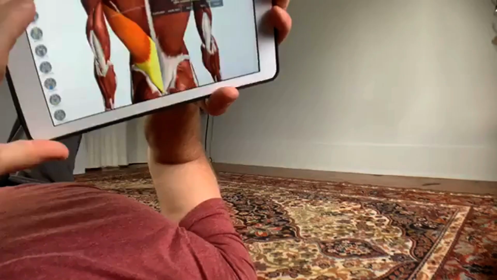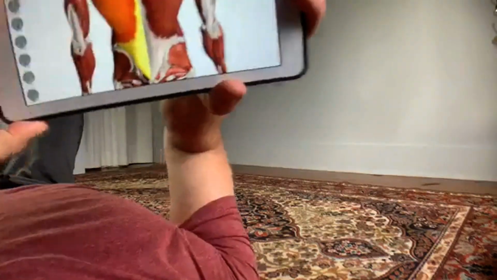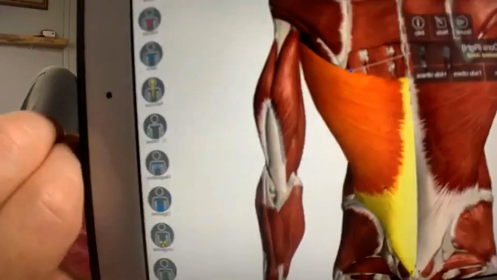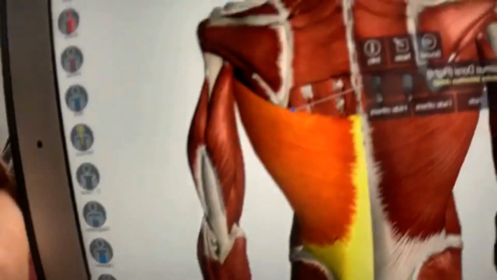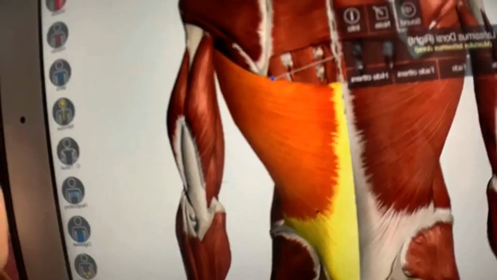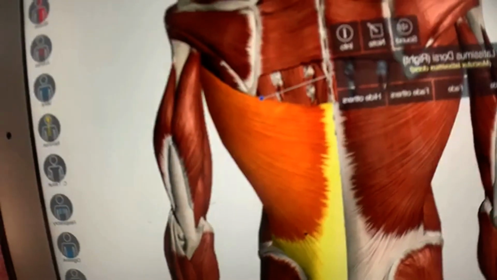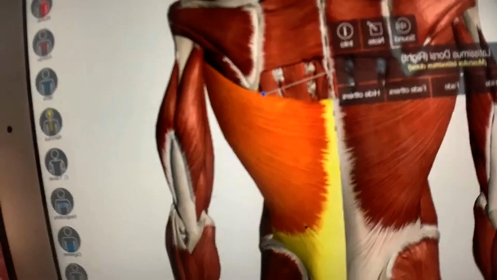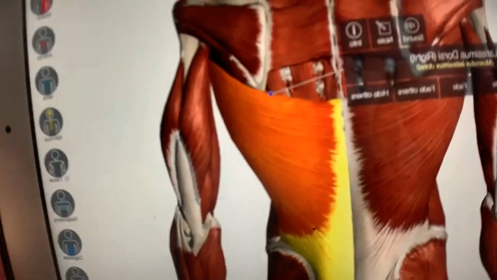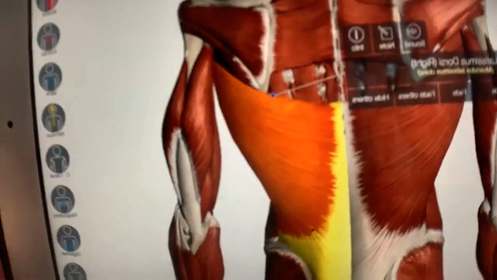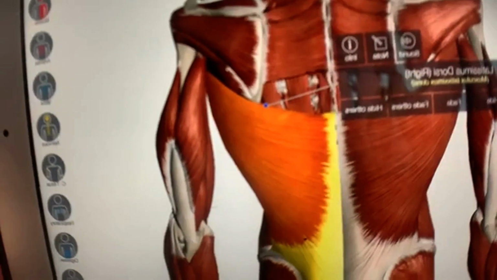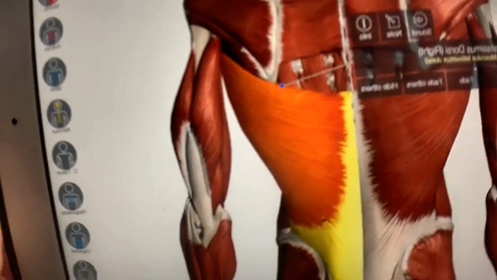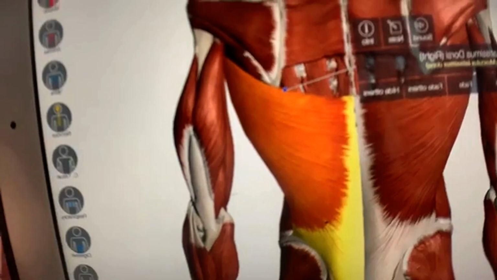And also the lat, let's back this off just for one second. The lat, if you notice, get a little closer, hopefully there's no glare on that. I know there's a little glare, but you see how the lines of the muscles go from the outside to the inside. So they're actually going on a cross pattern across your body, not up and down like many of the other muscles do.